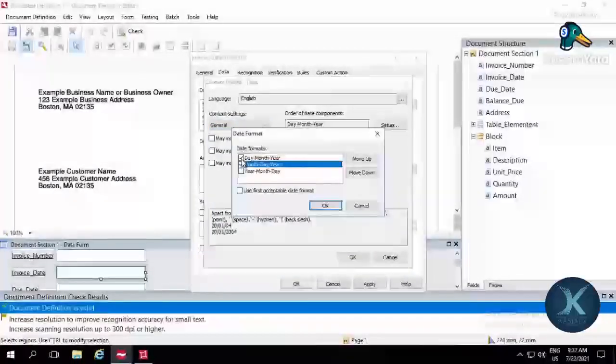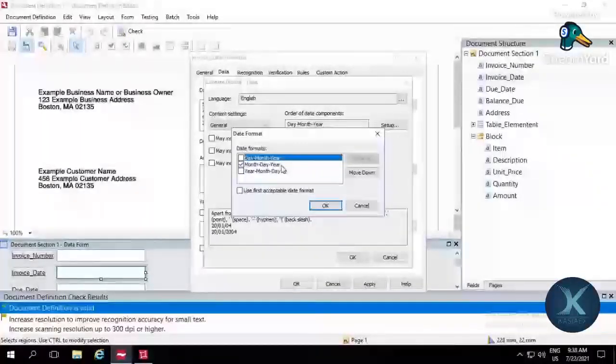So here, if you're not sure whether it is MMDDYY or DDMMYY format, you can select all of them. And whatever has the highest priority, if most of them are in month, date, and year, you should move this up.